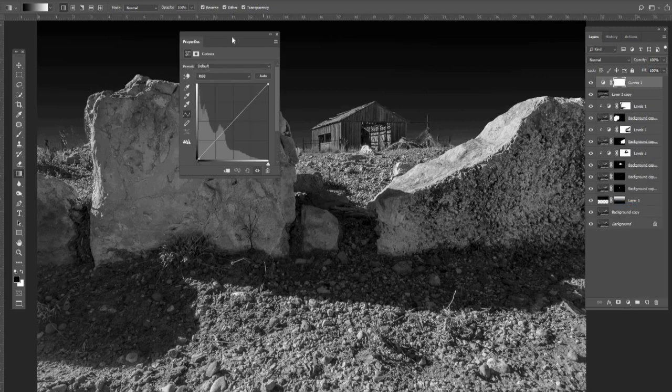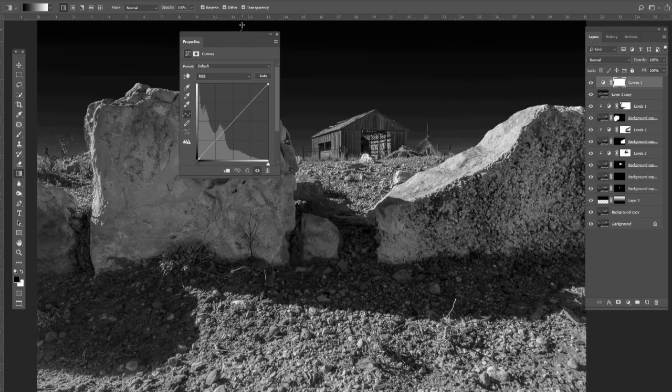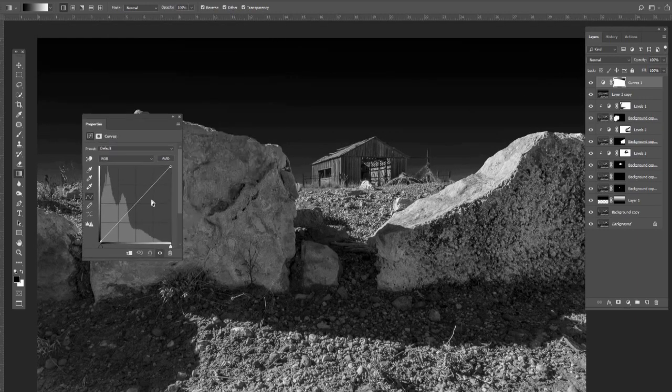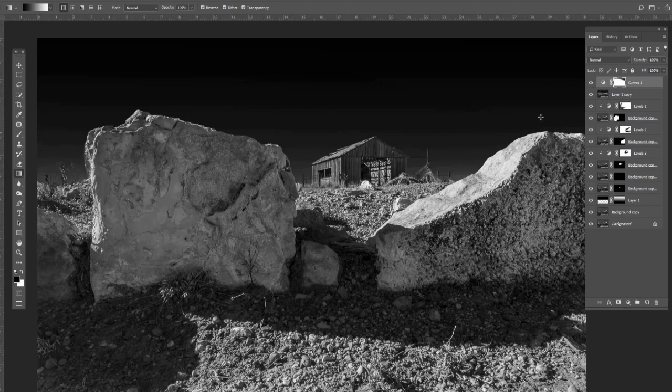And our histogram is right here in front of us. We're going to pull our highlights up just a little bit and our blacks down just a tad, just to create a little bit more contrast, a little bit more kick. We can turn that off and on, and that just gives us a little bit more brightness, a little bit more contrast. If we want to back off on it, we can.